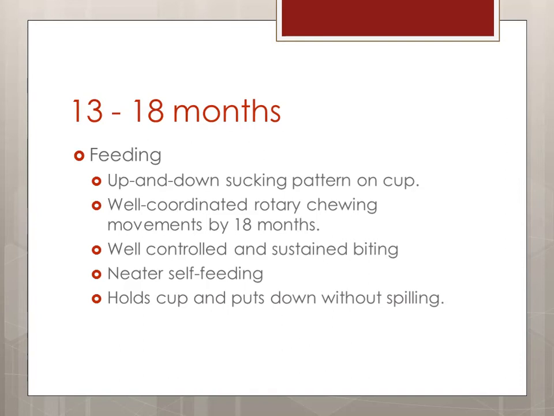For feeding, they're going to have an up and down sucking pattern on a cup. They have well-coordinated rotary chewing movements by 18 months. They have well-controlled and sustained biting patterns. They're going to get neater with their self-feeding, so they may not be as messy. Stuff may not be getting all over the place. And then they'll be able to hold their cup and then put their cup down without spilling it or knocking it over.